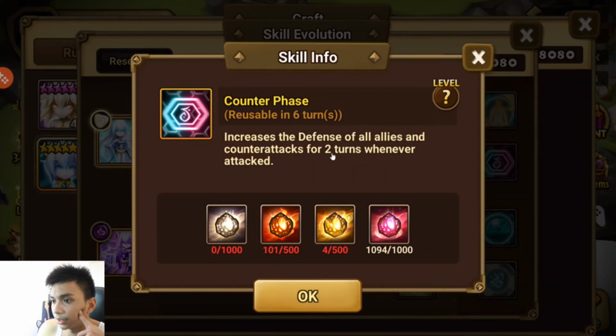And Counter Attack. Okay, I guess this one gives a counterattack buff on all allies, or maybe just for herself. I'm not sure about that. I guess this one is better in terms of all-around PvE and PvP.